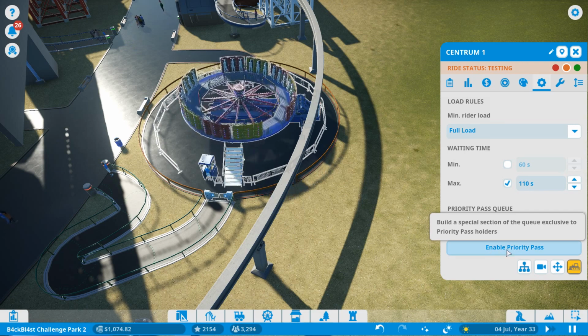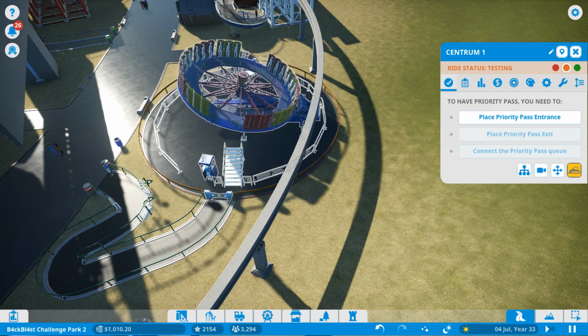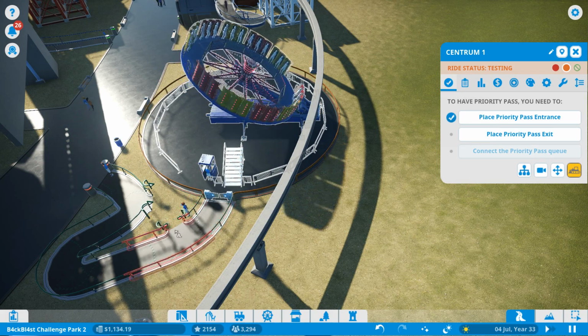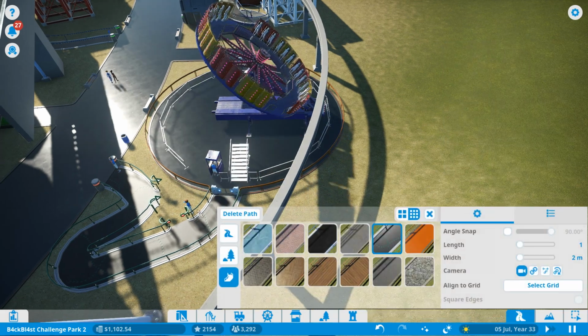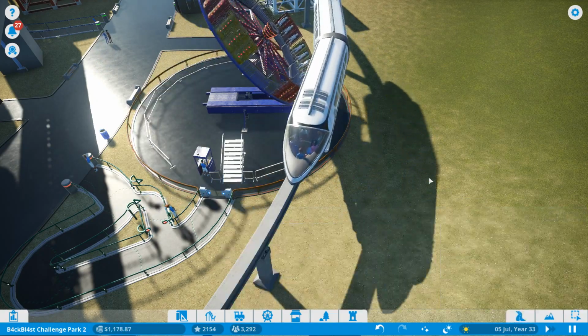Ah, enable priority pass. Let's do that. Priority pass entrance is going to go there. Boom. Priority pass exit is going there. It's gone red. Why won't you let me build it? There. And then we need to connect the queue. Boom. Oh, it won't do it. Oh, it will do it. There we go. We've now got priority pass.